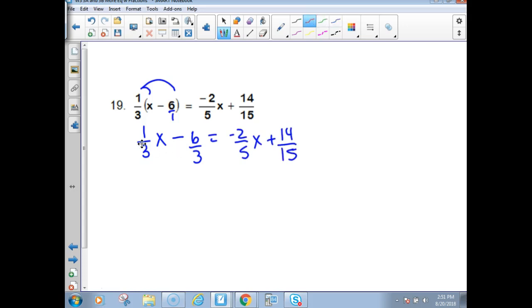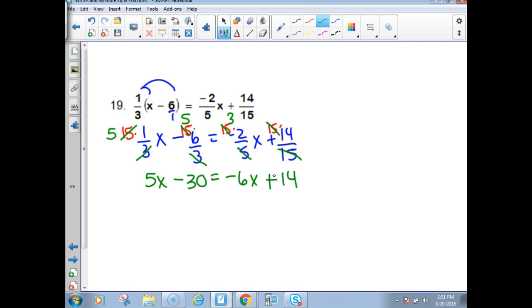Okay, now I'm going to clear the fractions. I look at all the denominators. 3 times 5 is 15, so that would be your LCD. Every number in the denominators would divide evenly into 15. So that would be the easiest. So I'm going to write 15 in front of each of these. Okay. 3 goes into 15 5 times, so that would be 5 times 1x, which is 5x. 3 goes into 15 5 times, so I got minus 5 times 6, 30. 15 divided by 5 would be 3. 3 times -2x would be -6x. Plus, 15's cancel out here, 14. You just got to remember to multiply every term by the LCD.